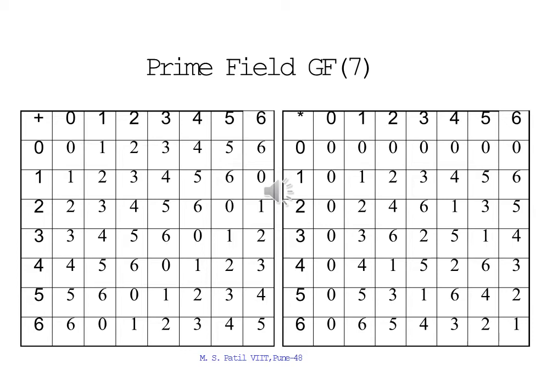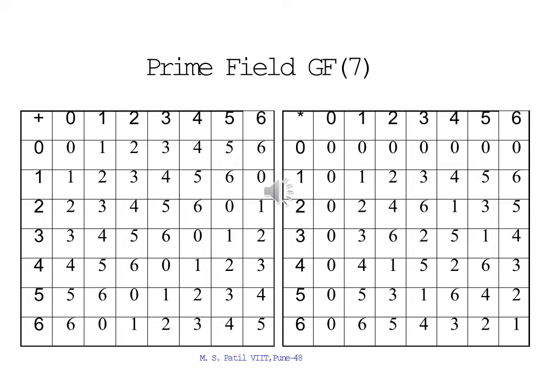Here you can see that the result of this addition process is bounded between 0 to 6, because I require 7 elements. So my 7 elements are always from 0 to the number of elements minus 1. Like the binary field, it has 2 elements. What are the 2 elements? 0 and 1. It's not 2. Similarly, this is GF(7). So 7 elements are there, but 7 is not a part of the field. The field will be from 0 to 6. We have seen this in digital systems: a 4-bit number has 2 raised to 4, that is 16 elements, but they start from 0 to 15.